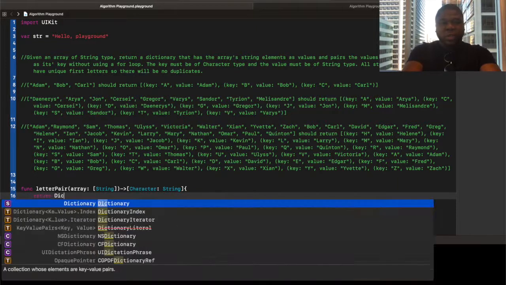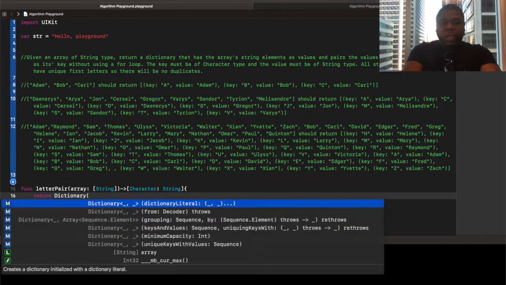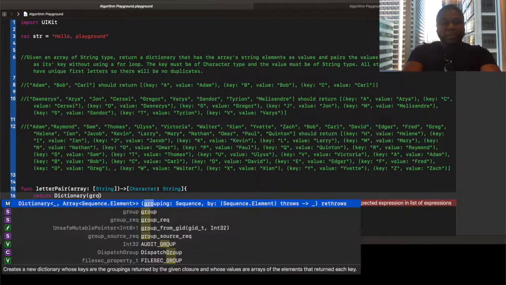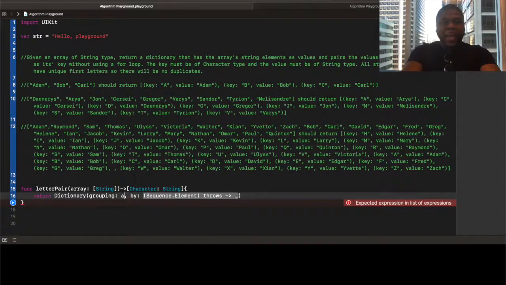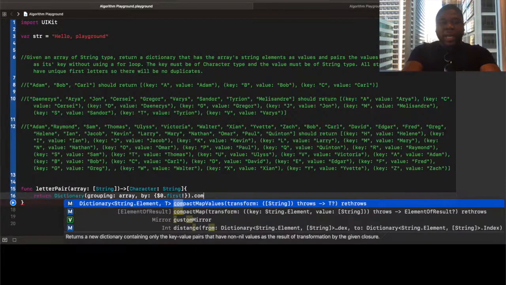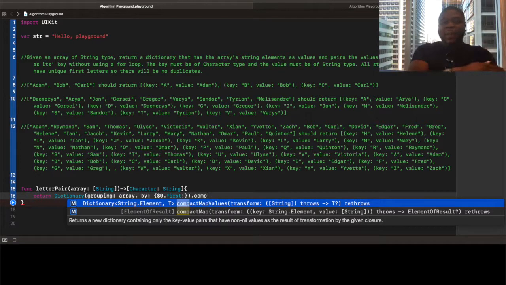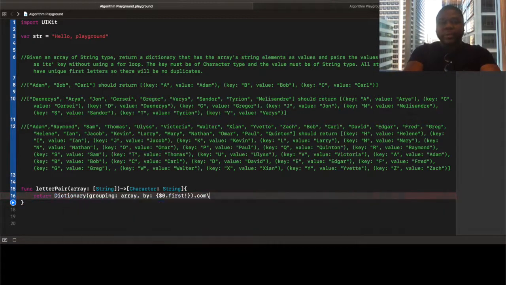And believe it or not, we can solve this in one line of code. We can return a dictionary, use its beautiful grouping method, pass in the array, get the array string first element, and that's what we're going to make to be our keys. Then we're going to use compactMap, formerly known as flatMap, previously now deprecated.